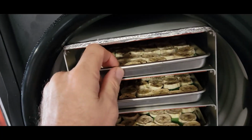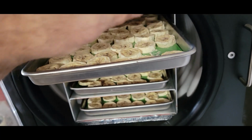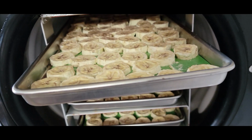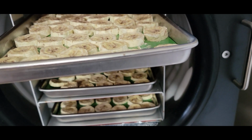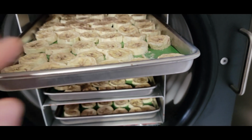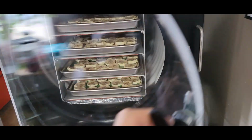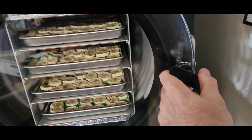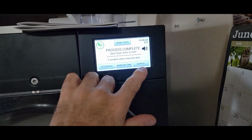All right. Well, here's one. Let me taste the bigger one. I think they're done. Definitely tastes like bananas. So we'll go ahead and end this.